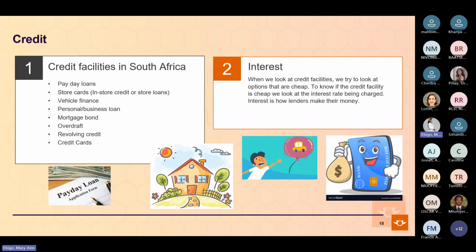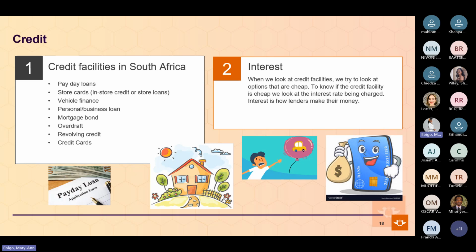Revolving credit is when you borrow money, let's say it's 10,000 Rand, and you've used the full 10,000 Rand, and in the next month you pay back 5,000. So now your balance in terms of what you have to pay back the credit vendor is 5,000. A revolving credit facility allows you to keep using that money every time you pay it back. I hope that makes sense. Most of your store cards are revolving credit. And then credit cards are what it is. It's a credit card that allows you to use the money that's available.